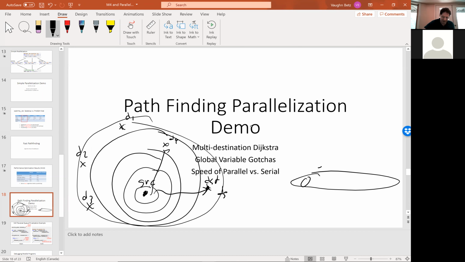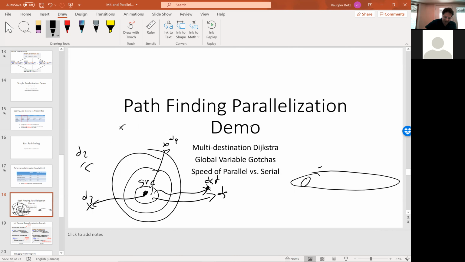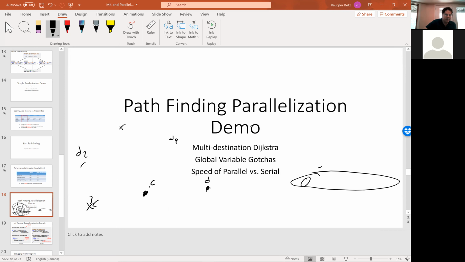Multi-destination Dijkstra would find all of these in one call. It maybe takes 3 or 4 times longer than a single A star call, but because I can call it k times fewer, overall it's a much better algorithm for this problem. Does that answer your question, Maz?